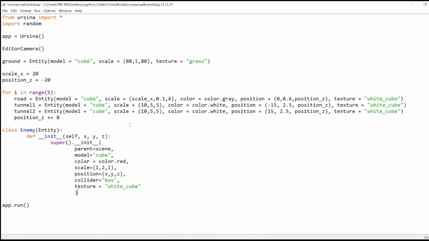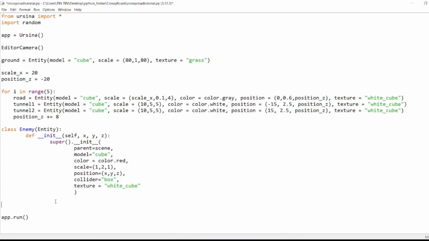This can also help in checking their position individually with the help of the x, y and z variables put inside the init part. This will help us to specify the location of each of the enemies. Now we will create a list to store all of our enemies.